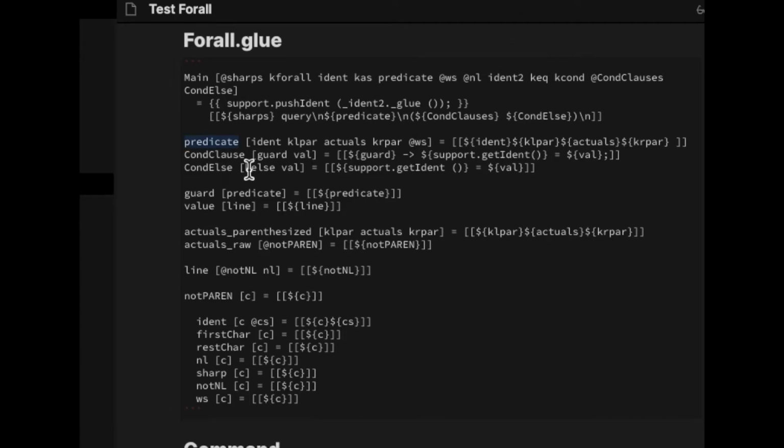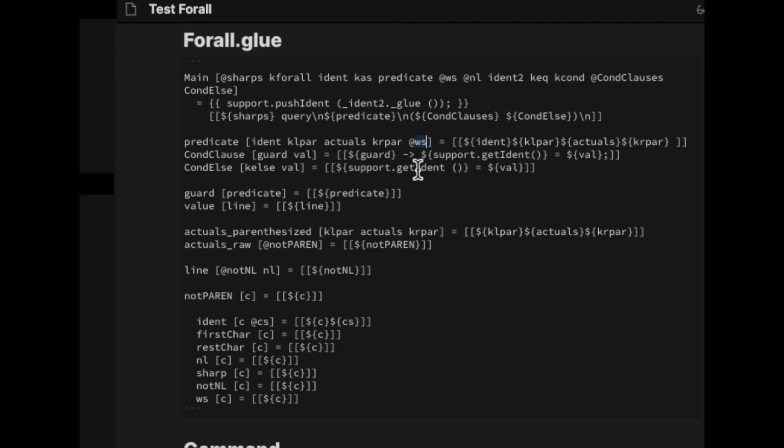So when we match a predicate, we get an identifier, which gets parsed down here. It's a first character followed by a bunch of other characters. It gets glued together into a single string that gets returned back up here. Then we get the constant left parenthesis. Then we call something called actuals, which is down here. We also get a constant right parenthesis, and then we get zero or more white space characters.